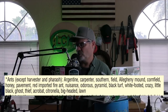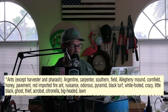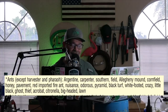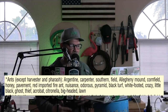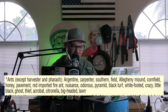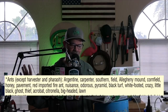Who named these things? Here's a great one — how would you like to be the odorous ant? He's a nuisance ant, but that guy is an odorous ant. This product will control season-long or on contact odorous ants. Close related to the pharaoh ant are pyramid ants — I assume because of the way their mound forms. There's black turf ant, white-footed ant, and the crazy ant. Not only could you be a nuisance ant, but you can be a crazy ant — though you can't be both. Why is this guy crazy and this guy's just a nuisance? Then there's the little black ant, the ghost ant, and the thief ant. One guy is called a harvester and another is called a thief — I wonder how different their actions are.